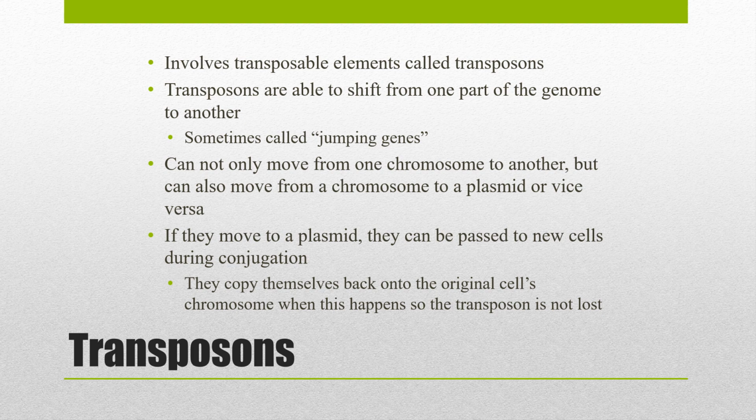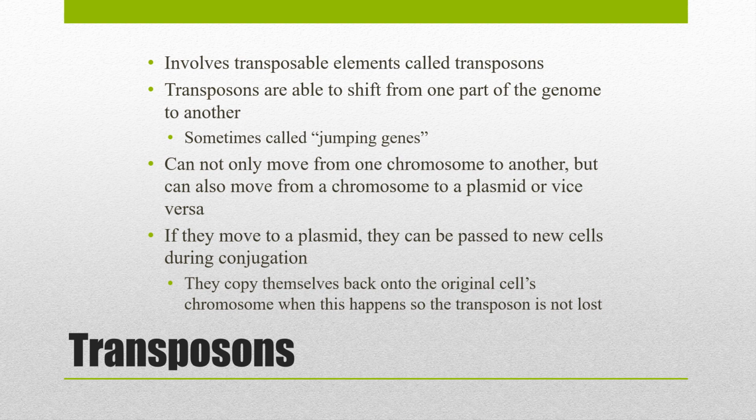Now let's talk about something that maybe we've never heard of. These are transposons. Transposons are going to be parts of the genome that can move to other parts of the genome, or move from a chromosome to a plasmid. So remember, our chromosome, as far as our bacteria go, is that one chromosome that is circular, and then moving to a plasmid, which are those little extra pieces of DNA that are also circular, but they are not the chromosome themselves. Sometimes these transposons are called jumping genes, which is kind of interesting and neat.